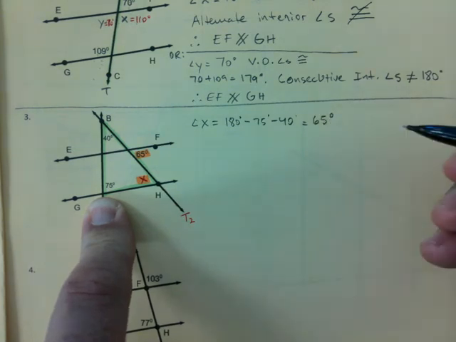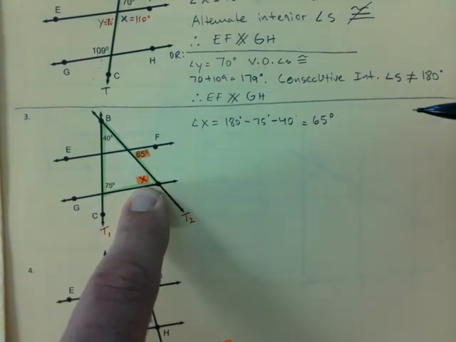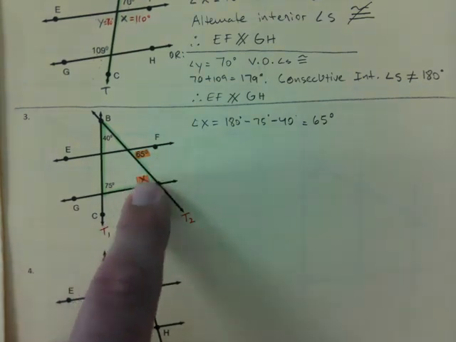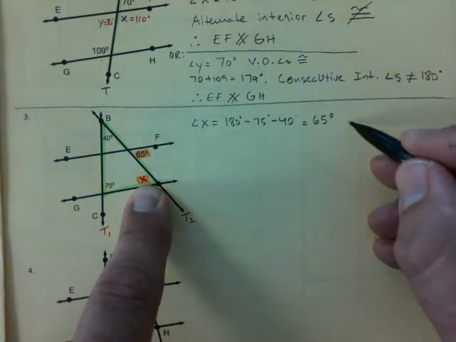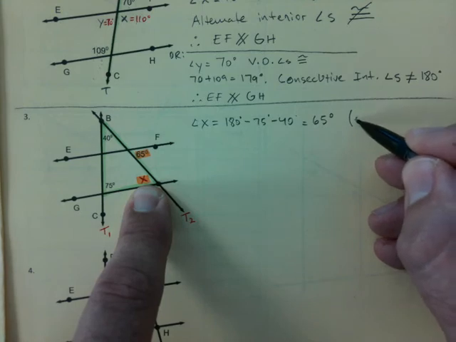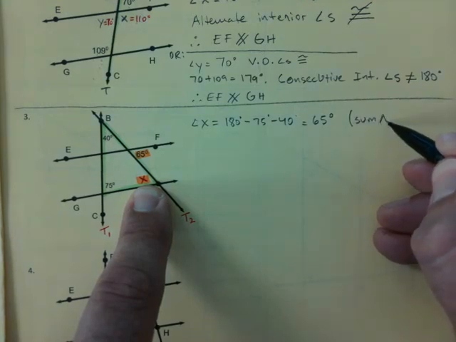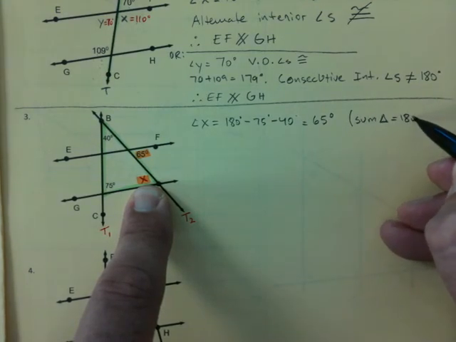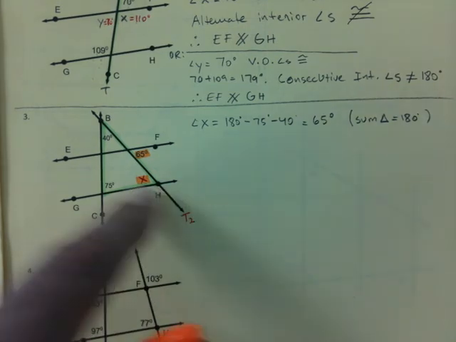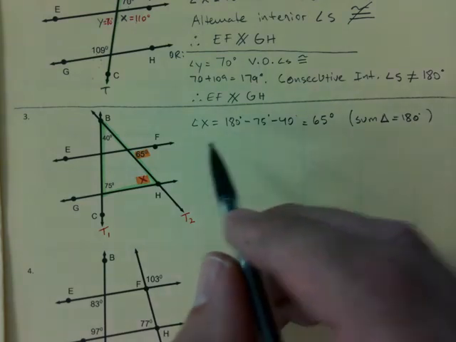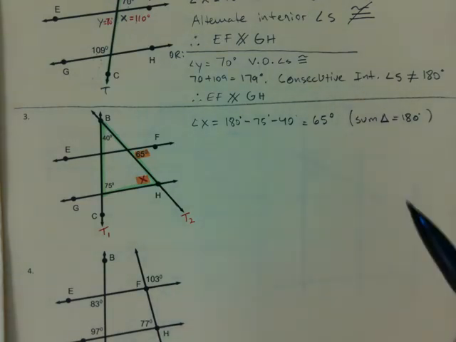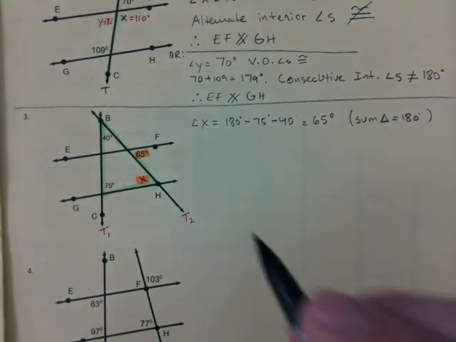Oh, I like what I'm seeing, right? You're probably going to be like, yep, I like that, because I see 65 there, 65 there, probably parallel. What did I use here? If I ask you to explain, okay, sum of triangle is equal to 180. Try to show me as much as possible when you do these. So I've got that. You cannot say yet that they're parallel. You have to now name them.